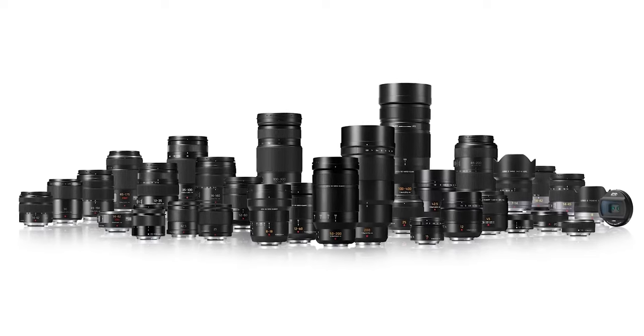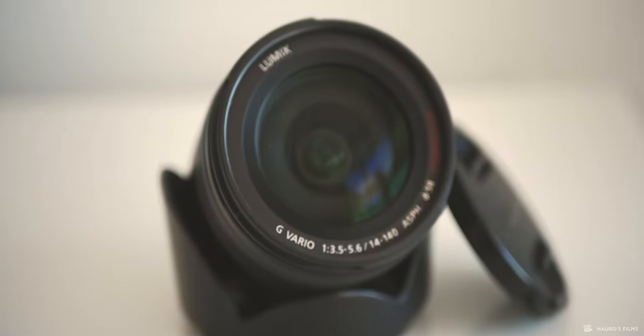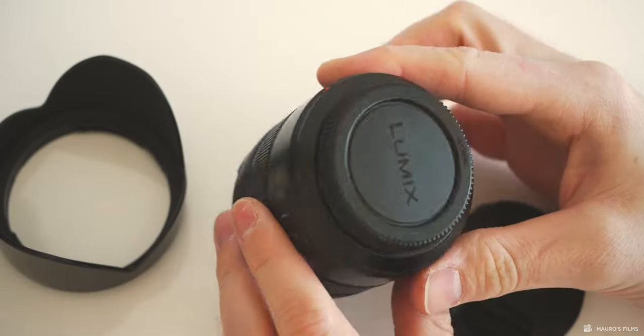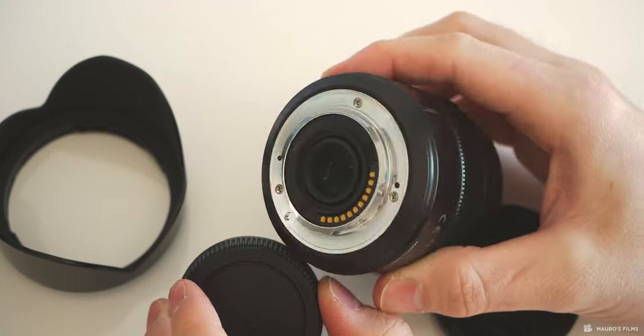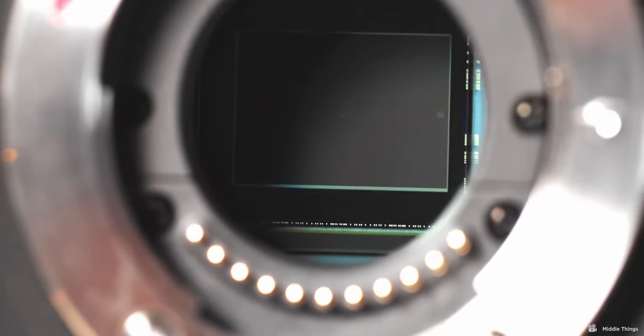The real front runners in Micro Four Thirds lenses are Olympus and Panasonic, due to them being the main camera body makers apart from Blackmagic Design. Panasonic do a great Panasonic Lumix G Vario 14-140mm f3.5-5.6 Power OIS MFT lens, which is about a 28-280mm full frame equivalent, giving a great range to work with on the studio cameras. The only downside is that f3.5-5.6 aperture. As I pointed out earlier, the Blackmagic Studio cameras need a nice amount of light on the sensor, and that 3.5 aperture just wasn't going to cut it — and going all the way out to f5.6 is just not enough light on an already small sensor.